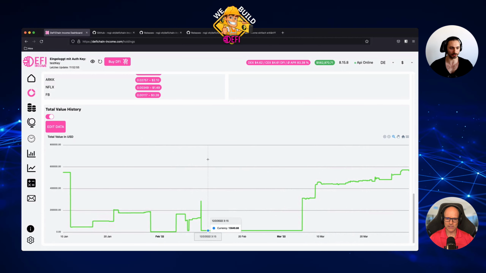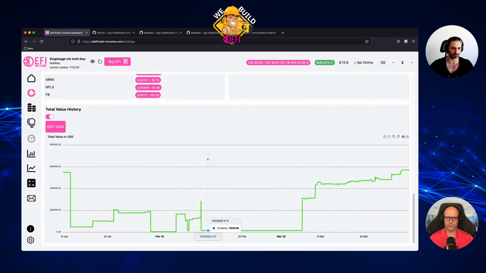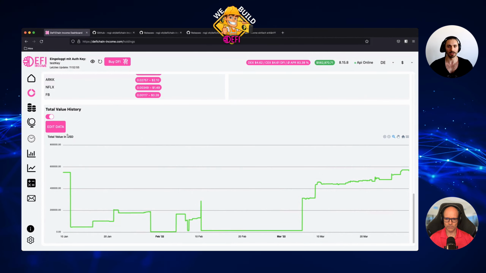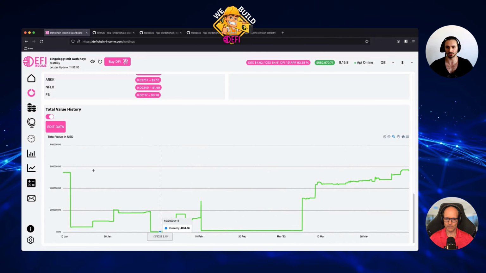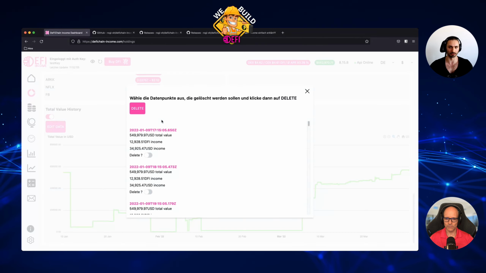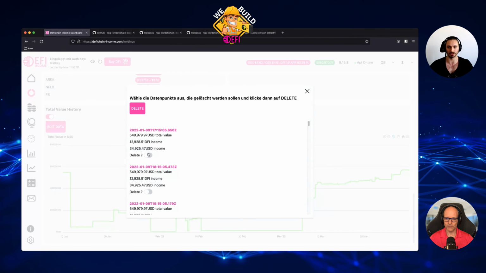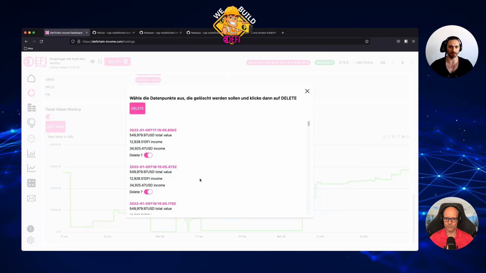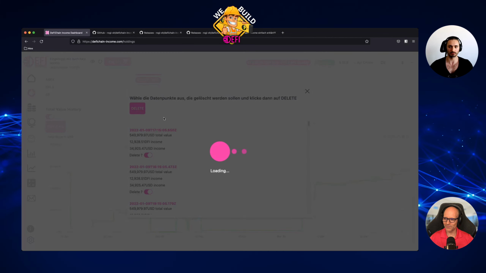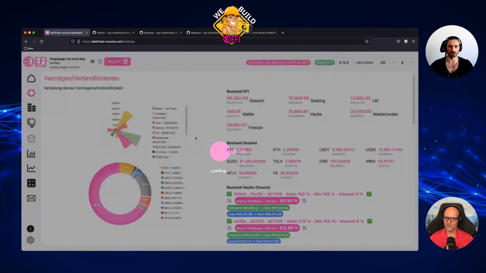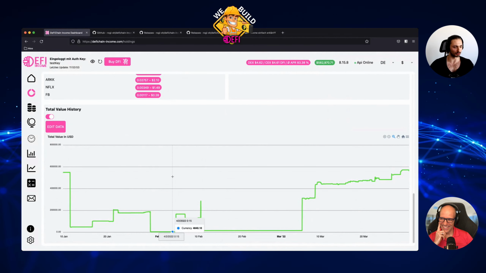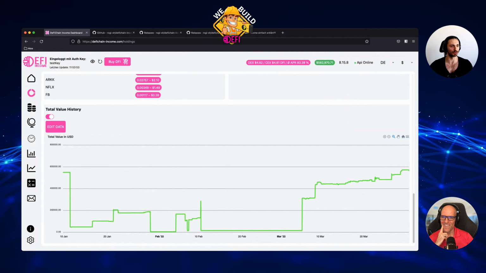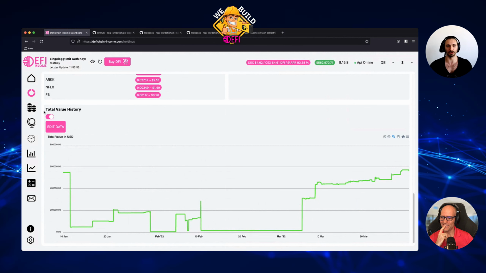Yeah, it is important to use the website for it, because the website sends data to the backend, and the backend makes this data ready. Mm-hmm. If you have some hiccups from this graph, like here to 0 or to near 0, you can edit your data on your own. It's a new feature with last release. You can just select what you have to delete and just click on delete. Then some Pac-Man magic and data were deleted. So you don't have to contact me on Telegram. You can just do it on your own. That's one of the new features.